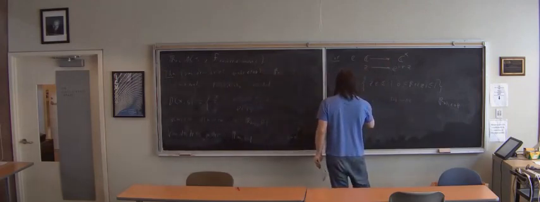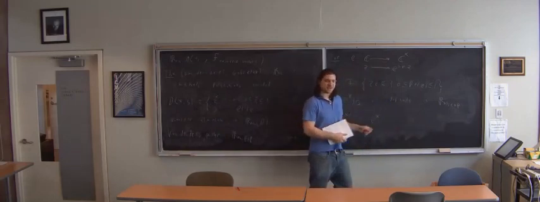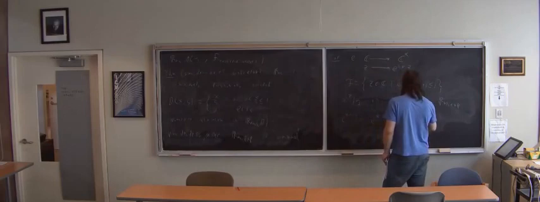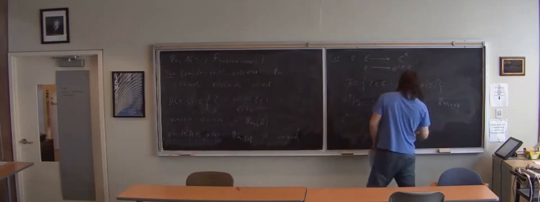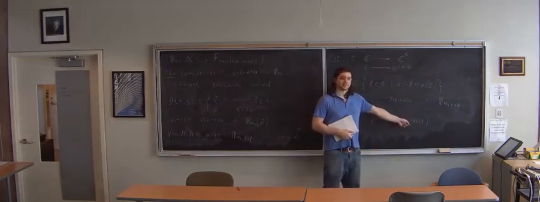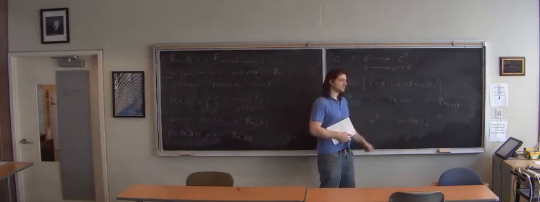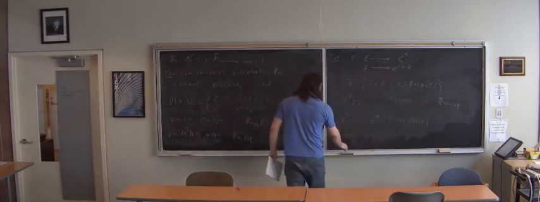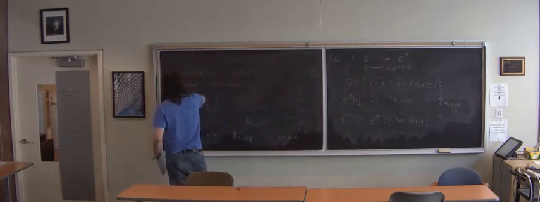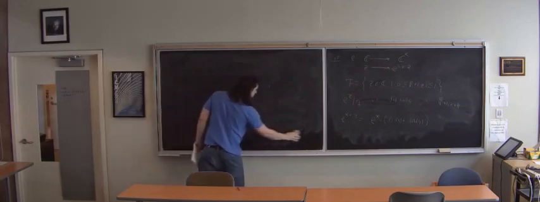Why? Because if you look at e to the x plus iy, this is e to the x times e to the iy, which is cosine y plus i sine y. e to the x is fine because we have x. These guys are not fine, but if you restrict them to the interval 0, 1, then they are fine, because the arbitrary is analytic. So cosine is not fine on the entire real line, but it is fine on an interval. You have R_n. Okay. So this puts us in the world we want.